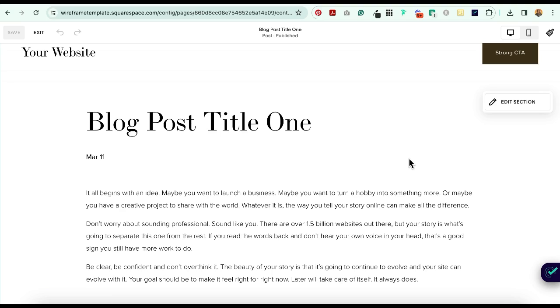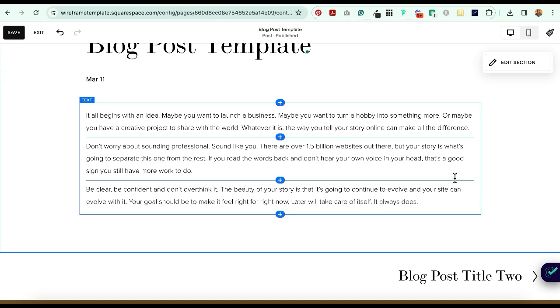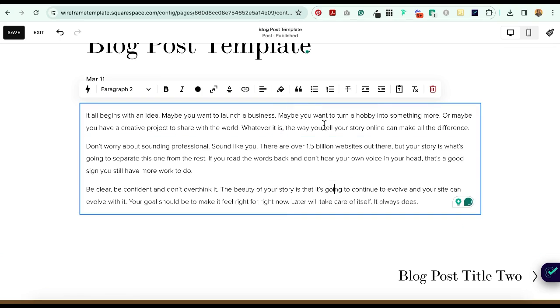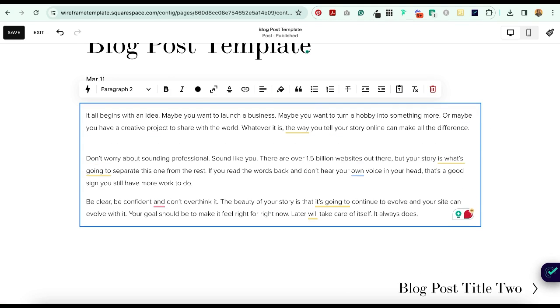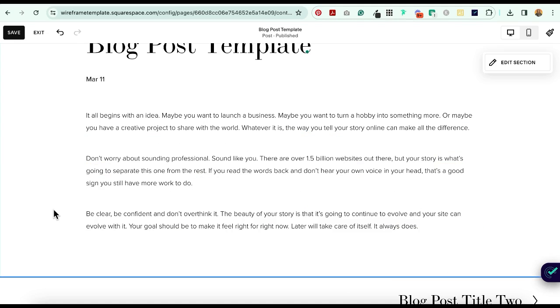One thing that you definitely want to do to save you time is create a blog post template. It was a good idea to name it blog post template so you don't mix it up with anything else. Some key things to keep in mind with blog posts is that white space is your friend, and also chunking your text. This is a little bit tight. You might be able to add another space in here with a soft return, which is when you hold down Shift and select return at the same time. Now it doesn't look like there are as many words on the page. Of course, it's an optical illusion, but it can actually be easier to read.